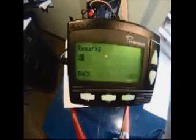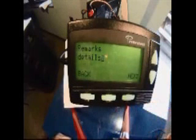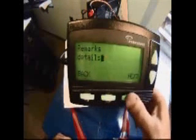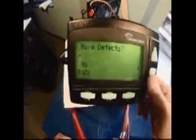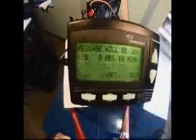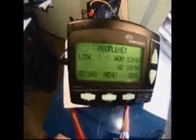And then I would put in the details of my breakdown, and I would actually physically call the breakdown board and make sure they're aware that I completed my DVIR and that I need a repair. Hit next. We're going to say there's no more defects. The important thing is to remember to send. So now it's going to send that message on the next data call.